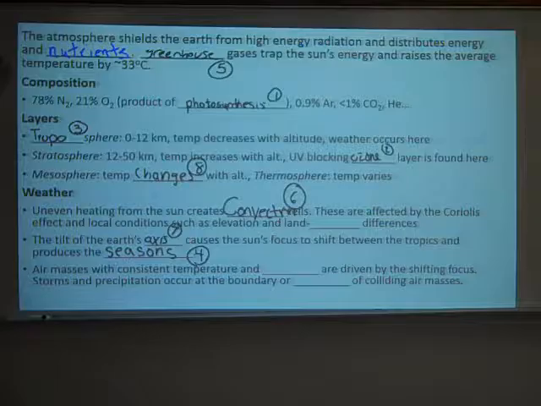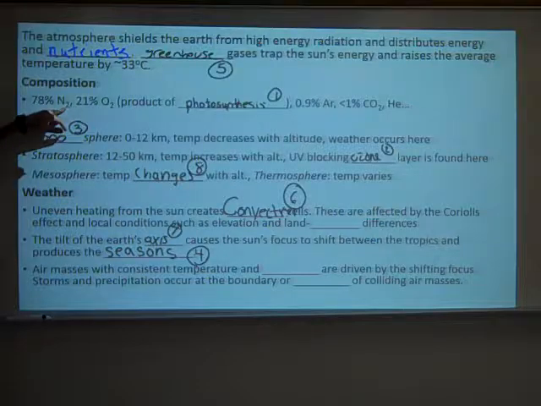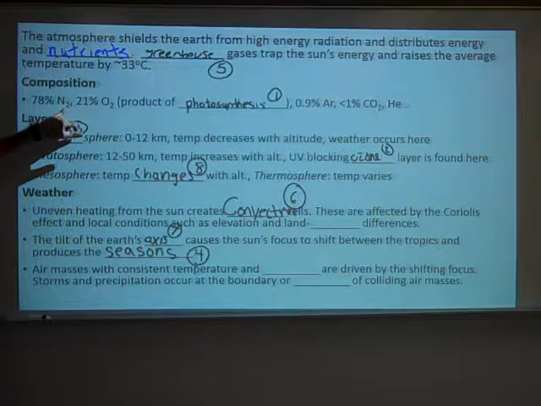Okay. So those are some of the primary functions that your atmosphere's particular properties have. We're going to go into a little bit of detail about each one here in a minute, and how they are important for life. So first we'll look at the composition. This is one of the basic properties of the atmosphere, what it's made out of. 78% nitrogen. And nitrogen gas, N2, is an inert gas. So that's a good thing in a way, that it just kind of balances everything out.